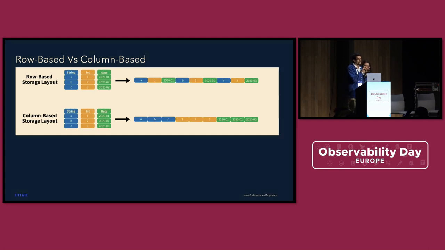But on the flip side, in a column-based system, all the data within a column are grouped together and stored contiguously. So when you're searching for, let's say, column A in this case, or the first column, with a minimal data scan you're able to retrieve the data, which is A, B, and C. And that is what typically happens in a distributed query as well. You have thousands of fields, but you're only looking at one or two of those attributes, which means you're looking at only one or two columns from your entire row. So that's why we went ahead with using columnar storage as a format for our data.